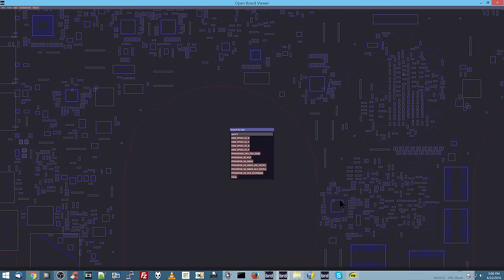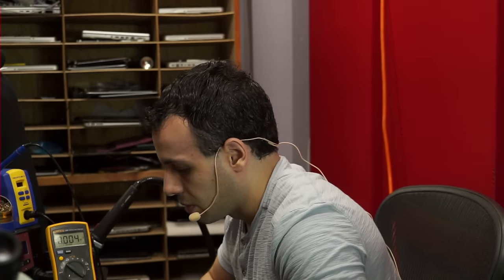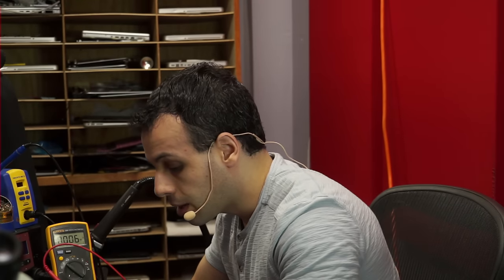Let's check the rest of the rails and see which rail is missing. But now, see, I've saved myself a lot of time. There's a lot of rails that I don't have to check because most of the hard work has already been done. It's the way to minimize troubleshooting. Remember, one of the things that's key to making this economically viable to do as a service for retail customers is coming up with ways to make the troubleshooting process a little bit quicker.